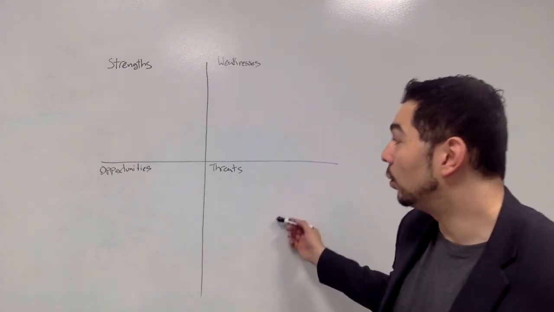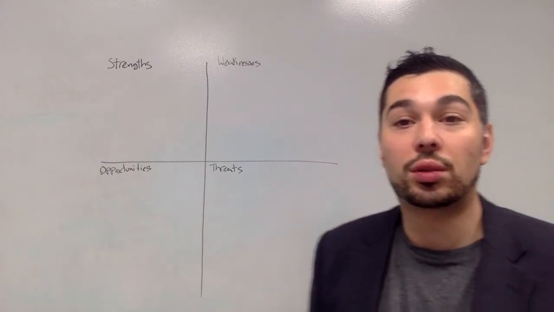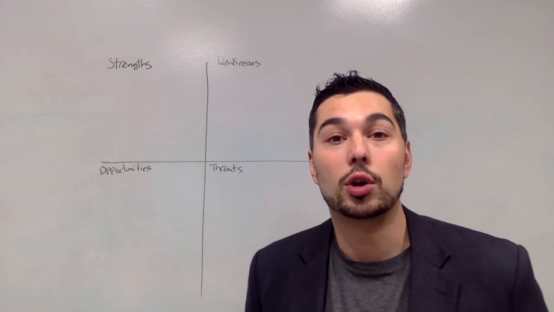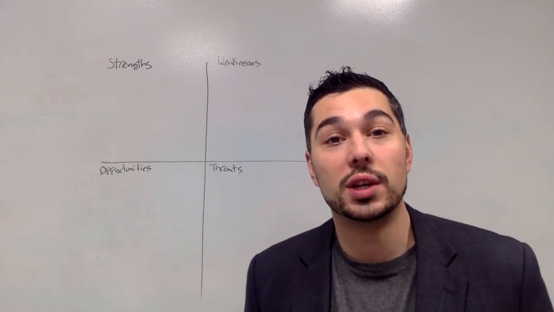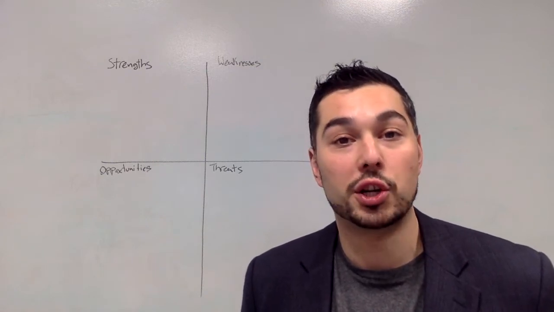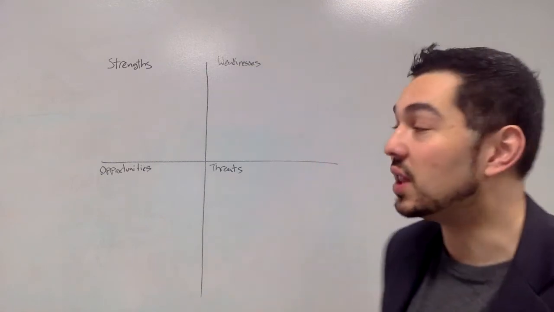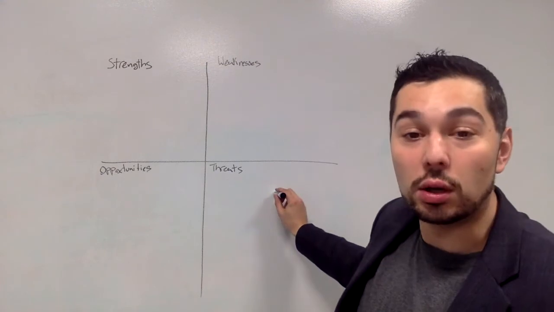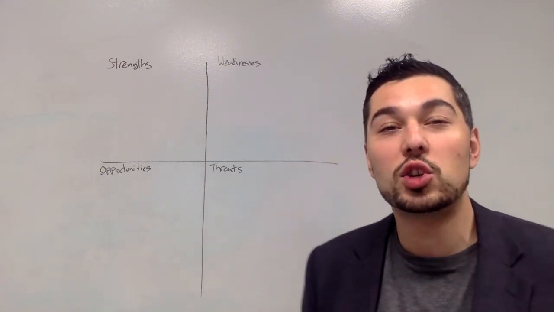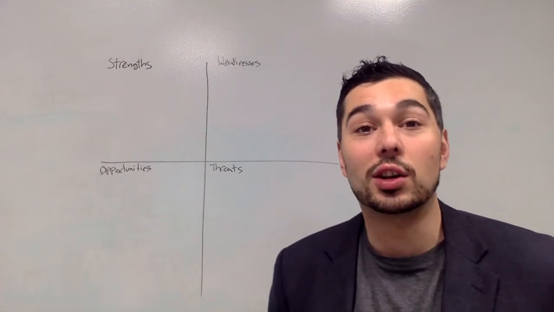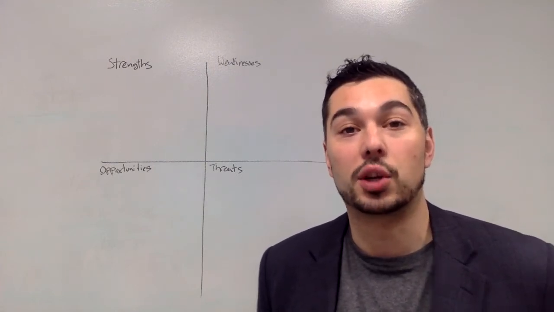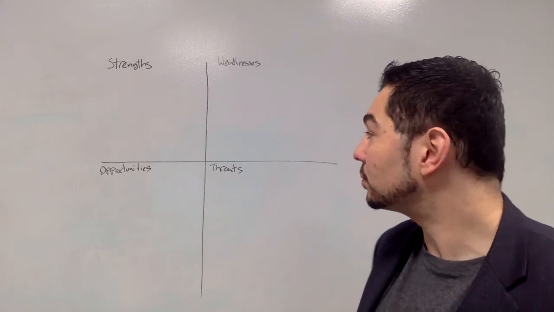Next, we'll talk about threats. So threats are looking at things in the future that might harm your progress towards your vision and slow down your accomplishing of your mission and your purpose. This is external, whereas the strengths and weaknesses are internal. So what's going to happen in the future that might hinder your ability to actually work on what you're doing and accomplishing what you're trying to accomplish?